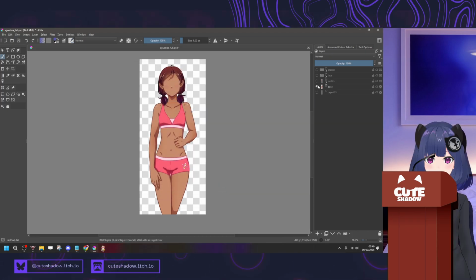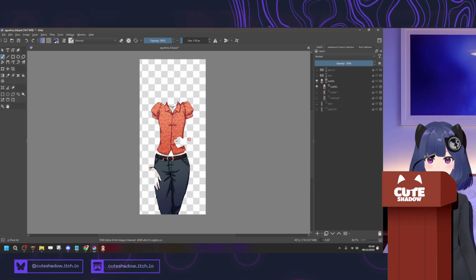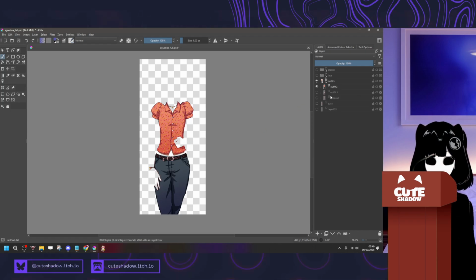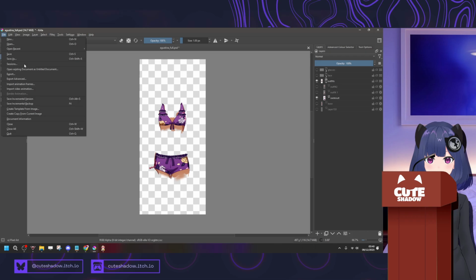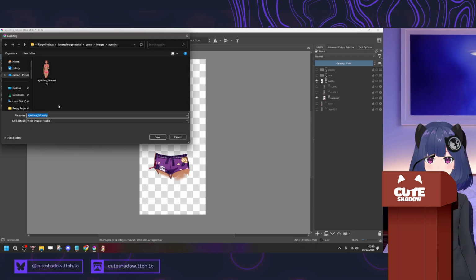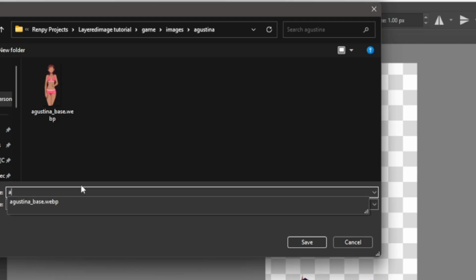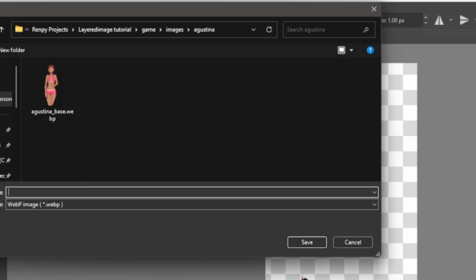That's fine. Okay, now we want the outfits. I'm gonna put the outfits on top, but I'm gonna remove the base because that's already gonna be in the image, so I don't need to export it again. Okay, swimsuit. See, they look quite funny when they're all separated like that. Okay, so these parts are what's gonna be changing because the base doesn't change. So I actually need to be careful what we name these because this is gonna come up later.